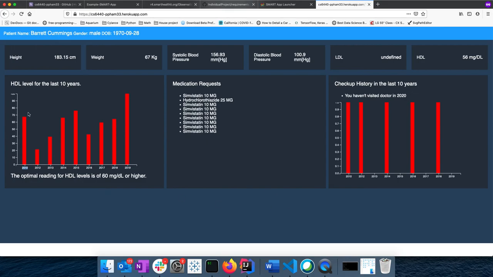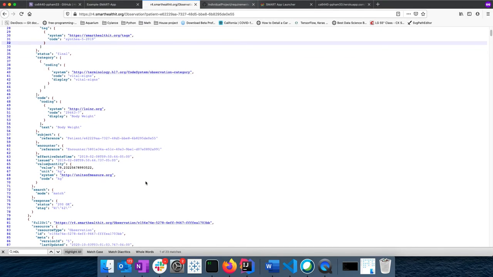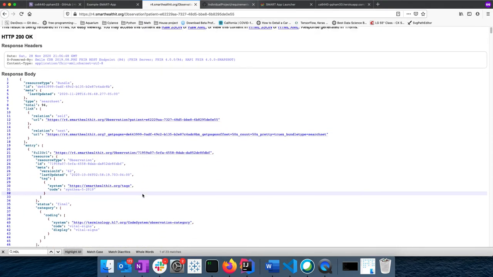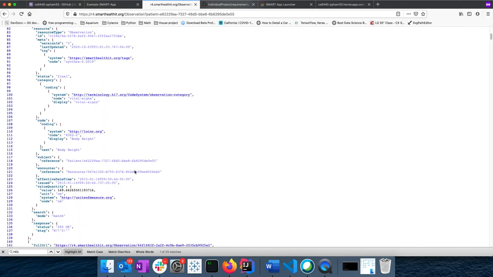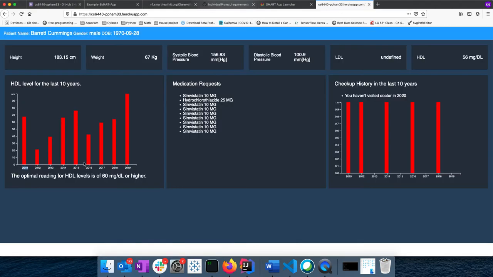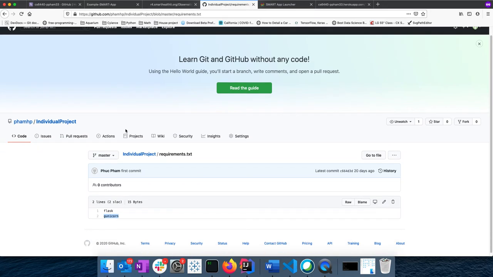The D3 library is going to get the data from this. This is the raw data. I'm going to clean it and process it, have the data ready, and put it into the D3 library. And then the D3 library is going to create a chart. It's a lot of work like that.